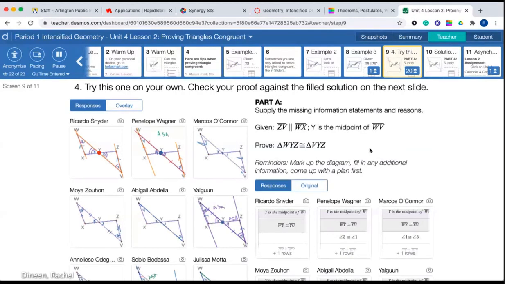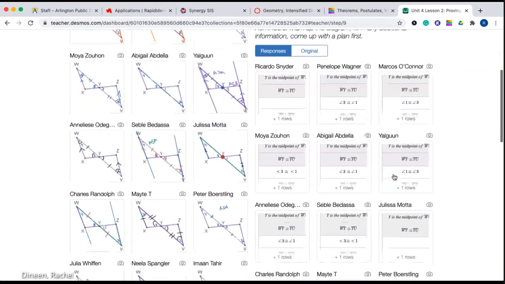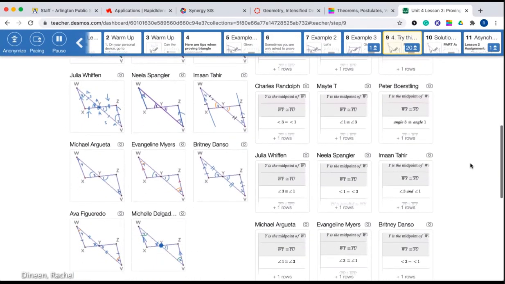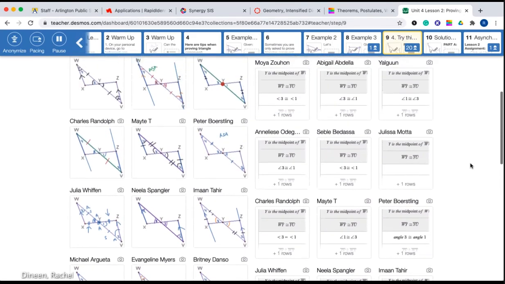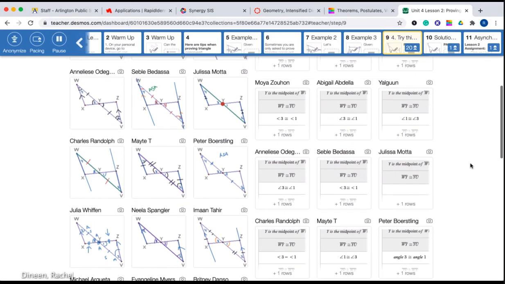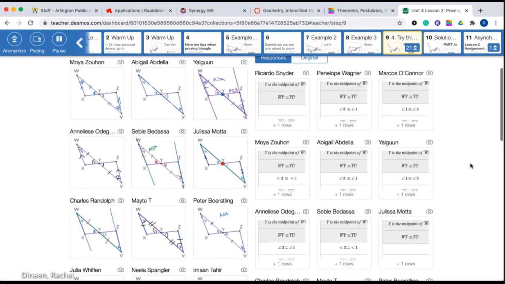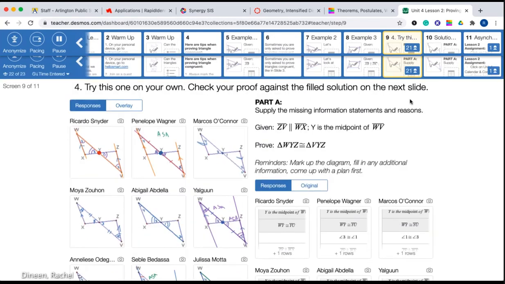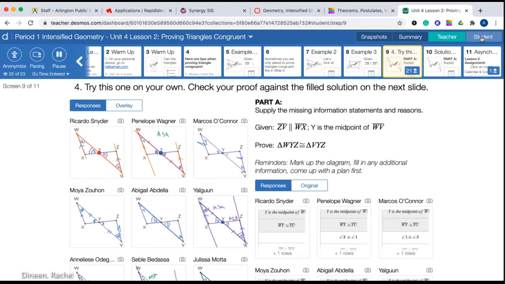All right. Anyone have any questions? It looks like most of you are well on your way. Anyone want me to check their diagram or check what they have so far to make sure that they're on the right track? So if you are stuck, I'm going to go ahead and mark up the diagram if you want to take a look.